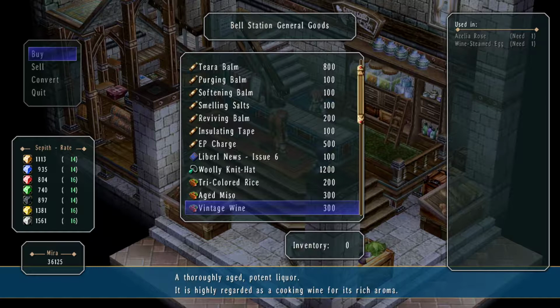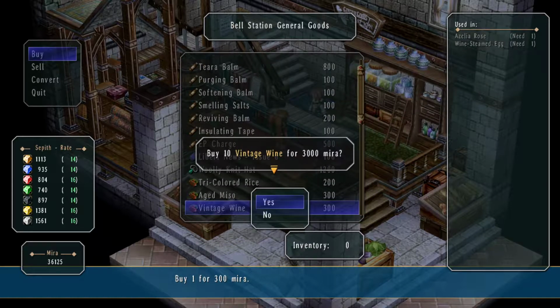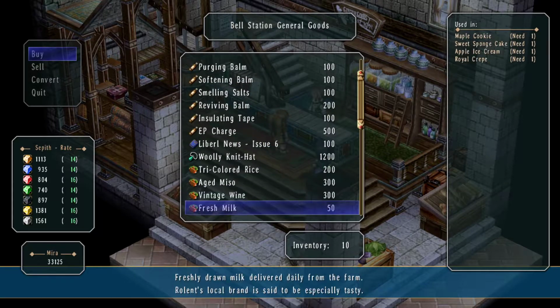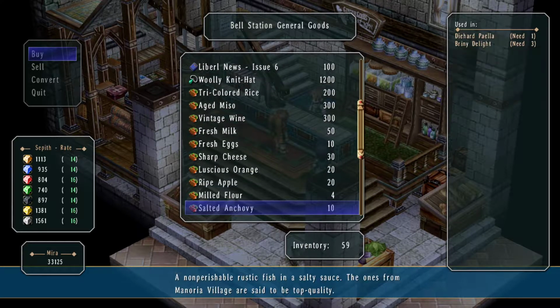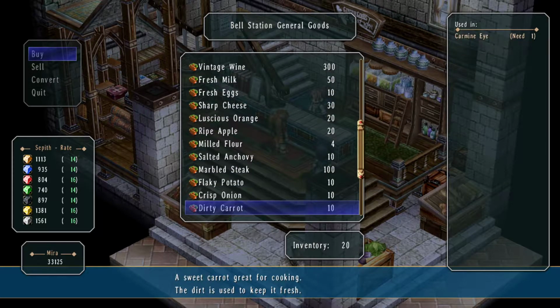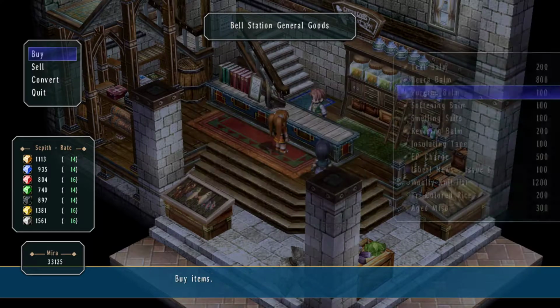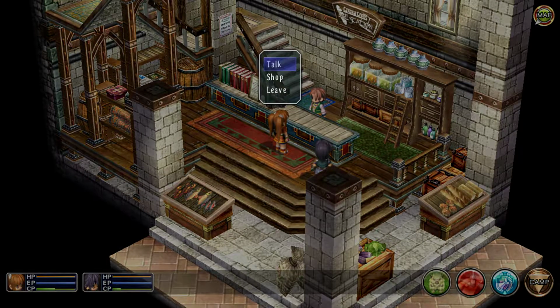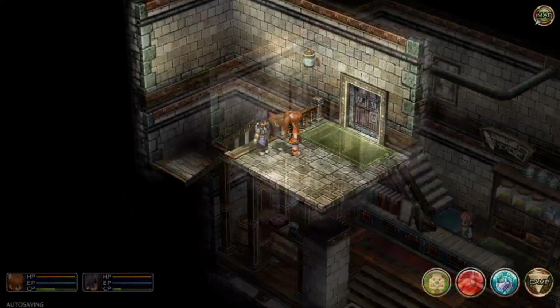Vintage wine. Yeah, we need quite a bit of this, because apparently it makes something really good. And we're underage, but they did just sell us that, so whatever. Anything in here? Nope, I've got everything. Okay. Just run behind.